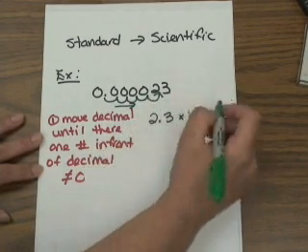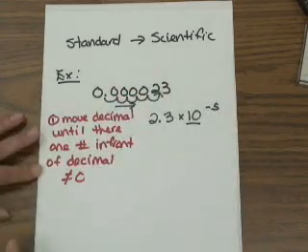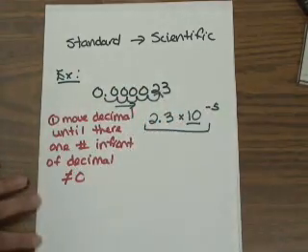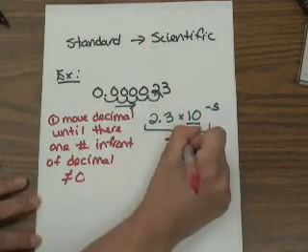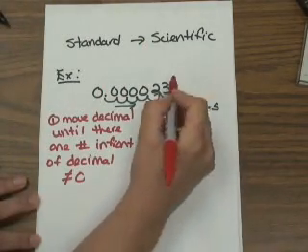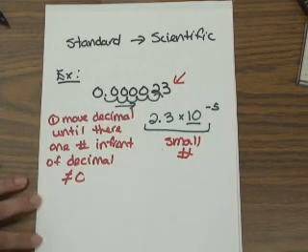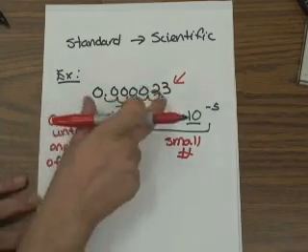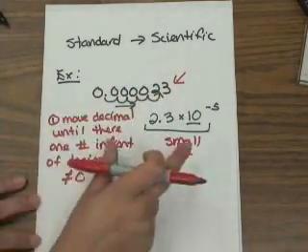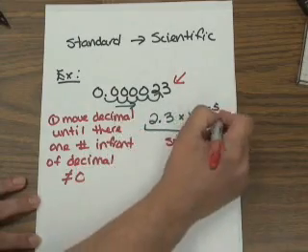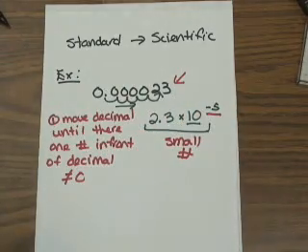5. What you have to keep in mind is that this scientific notation is representing a really small number. If you look up here, if you had $0.000023, you really don't have too much money. It's a really small number. Therefore, when that small number in standard form gets translated into scientific notation, it has to be represented by negative exponents, because negative exponents go with really small numbers.